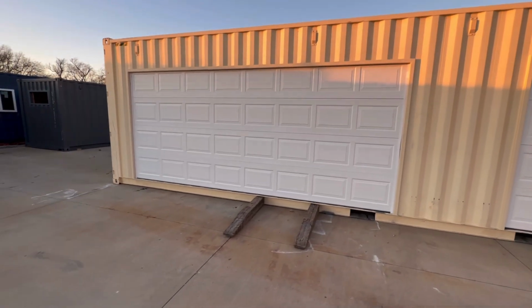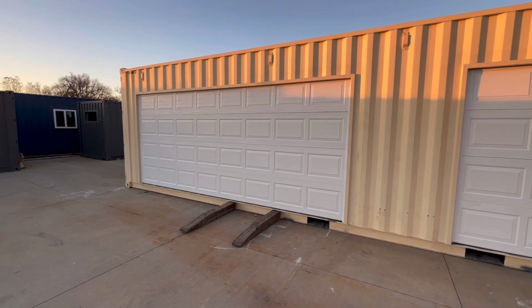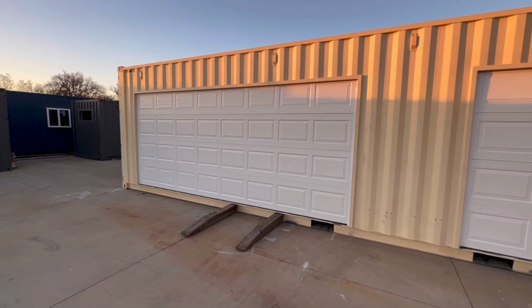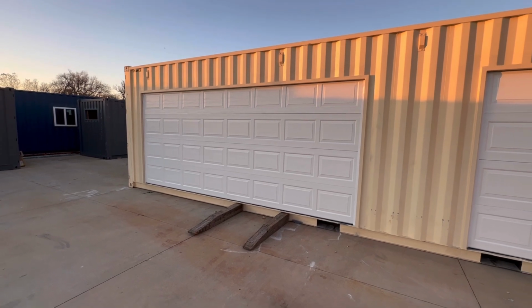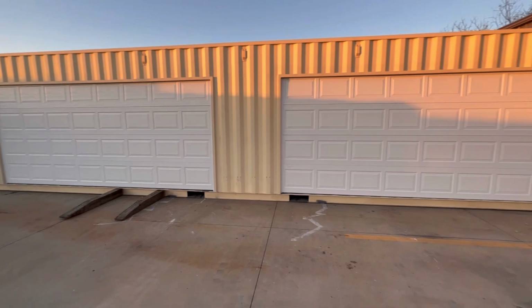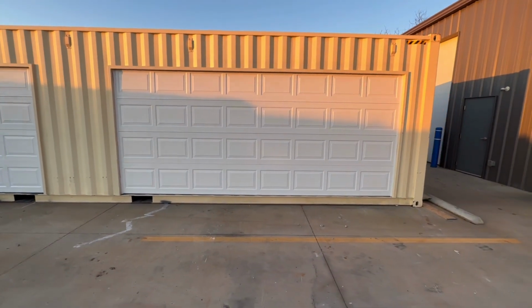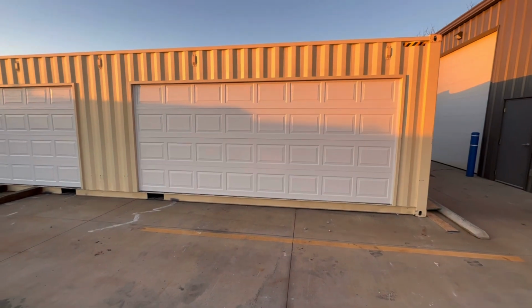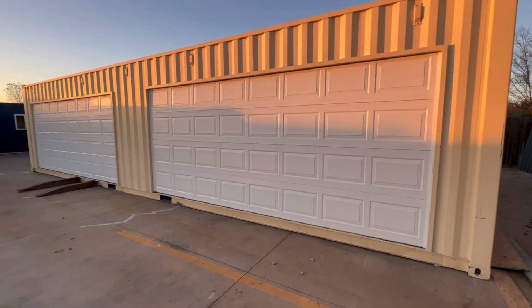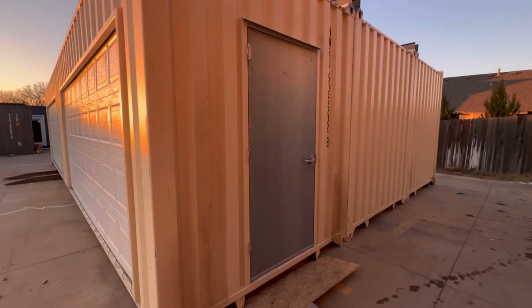These are what I would call just plain Jane garage doors, the stamped squares on them. They do make a flush panel garage door or insulated. The flush panels look pretty cool, but they're quite a bit more money in most cases, as in 50% more, and sometimes that's just a few hundred dollars, but these doors for most people are just fine.